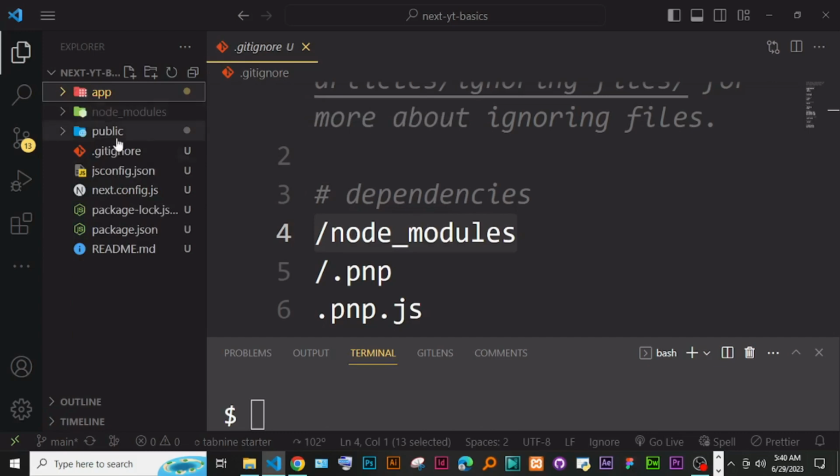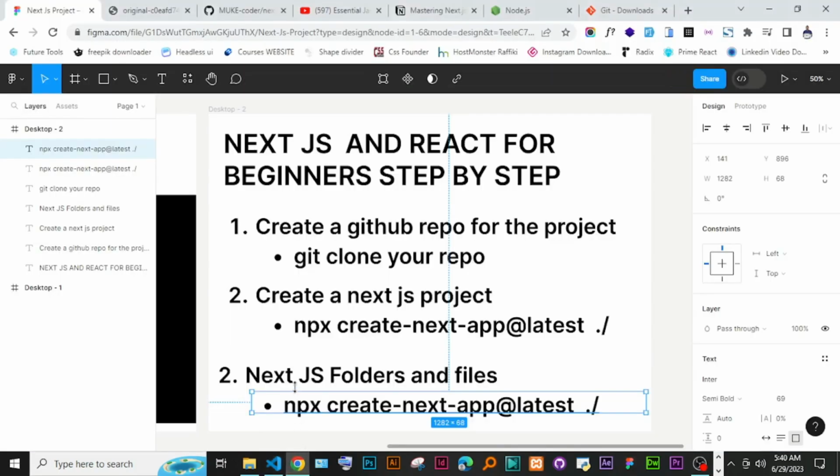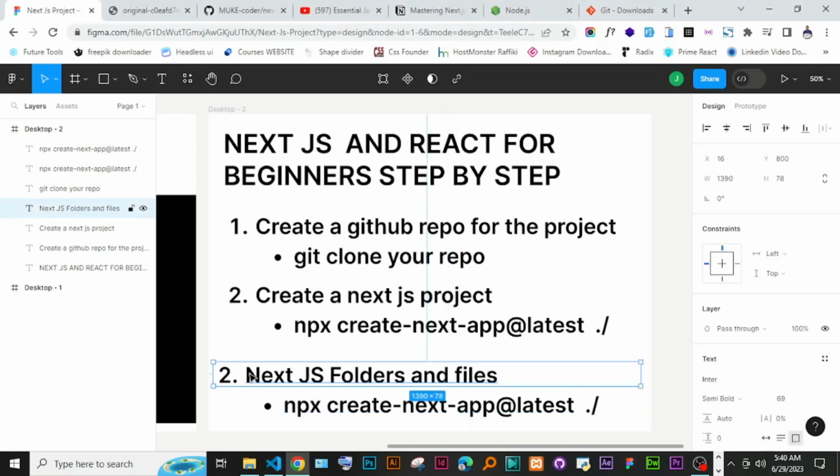Now that is going to be the first topic. The first topic we are going to explain about Next.js is routing. So far I've explained the meaning of all these Next.js app folders and files, each individual file.